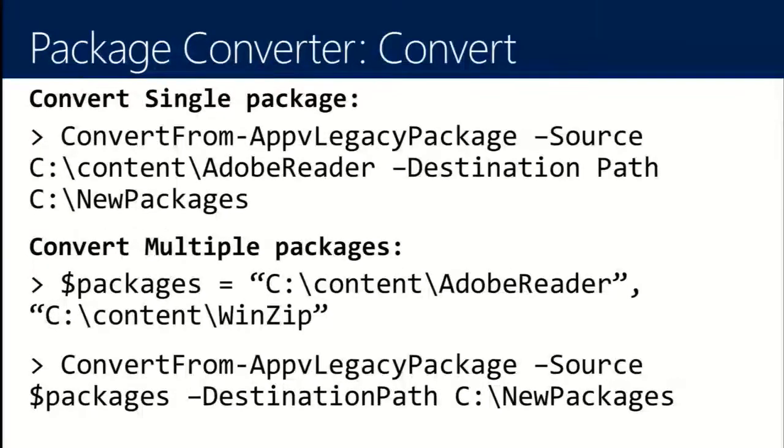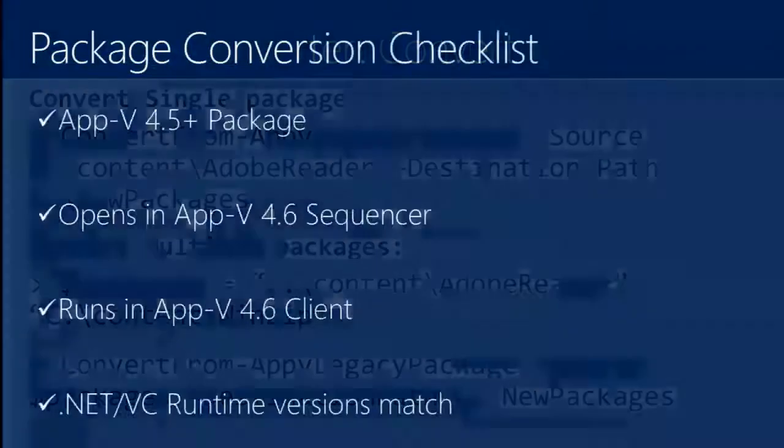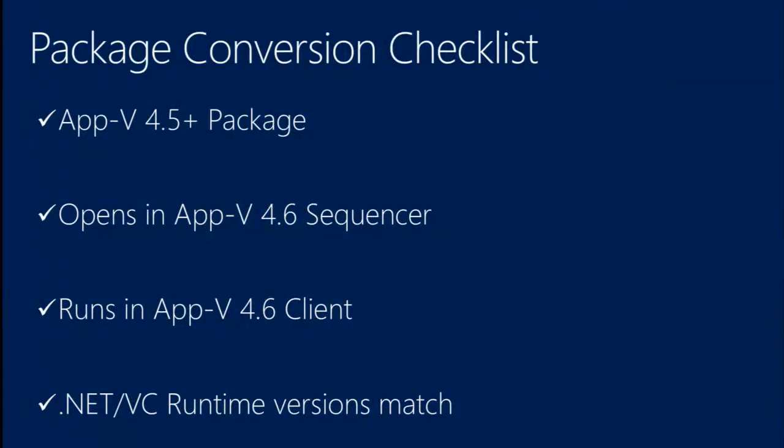There's a convert step as well. The key thing here is that you can do a batch convert. It doesn't stop on errors. It keeps going. Make sure that you read the warnings and errors. Again, we've tried to make those very, very verbose, and if possible, we will fail the package conversion if we're not sure about what the right package would be. So anytime there's any kind of ambiguity, it will stop.